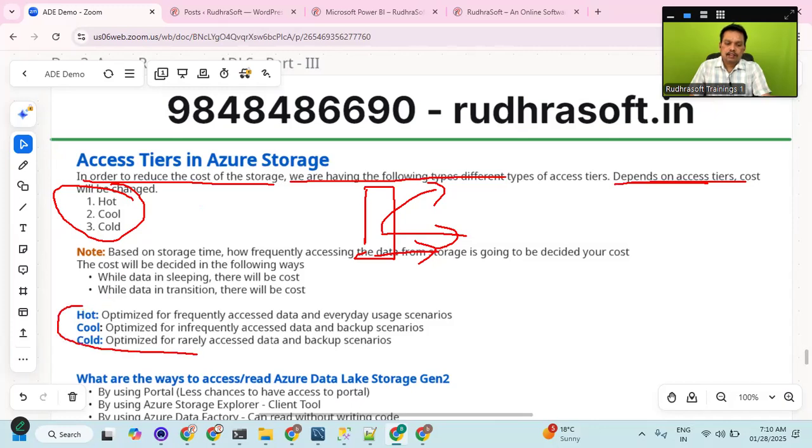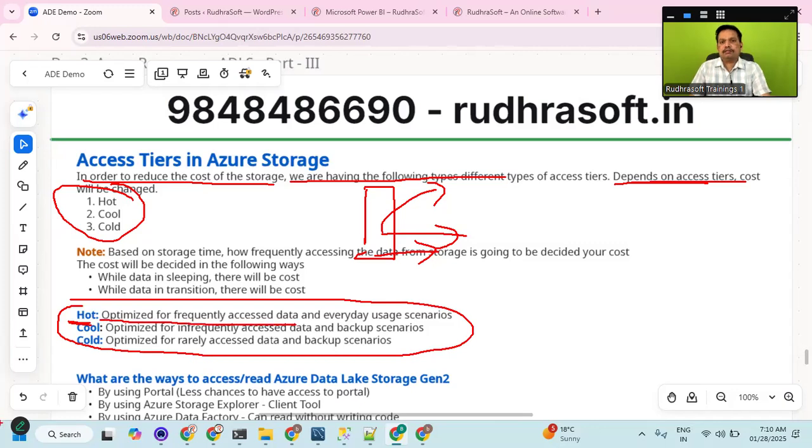So 3 tiers are available here. One is hot, optimized for frequently accessed data. 100% we are going to use only hot. As we are data engineers, we are going to access the data on a daily basis, so for everyday usage scenarios, we use hot.